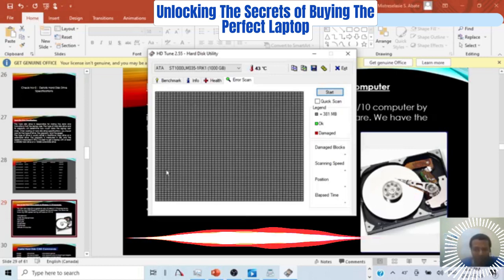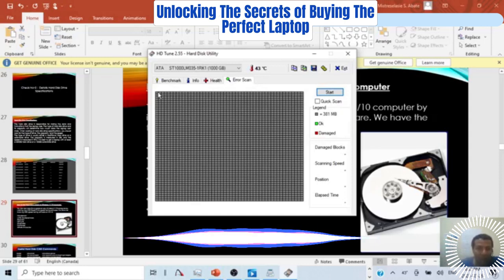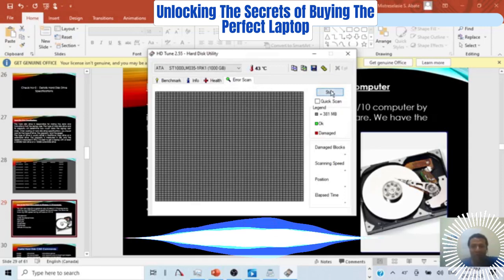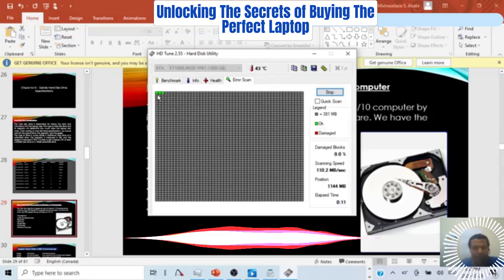byte of your memory. In the memory, this is one address, because 1 byte is 8 bits. Each bit is here. So if you want to check, you just start scanning. Then each memory address and each memory location is scanned like this.